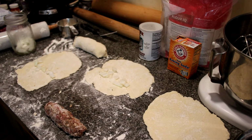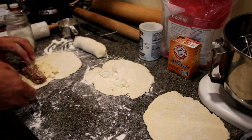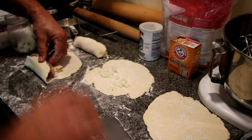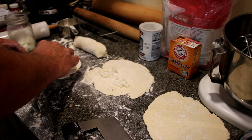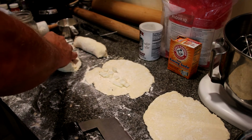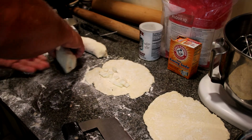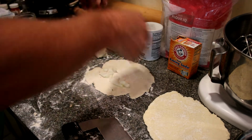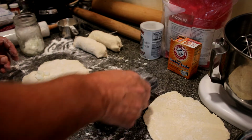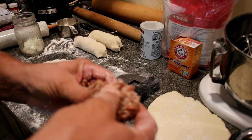Now this one here is going to be cheese. And onion. So roll it up. Tuck it in a little bit. And there's that one. Put out the cheese. I forgot the cheese.